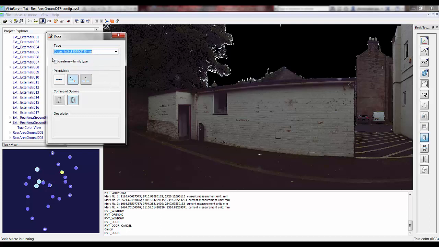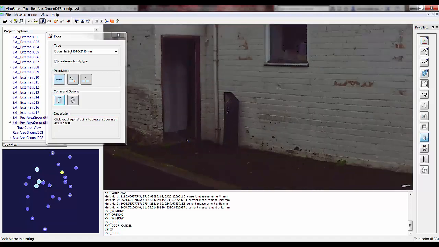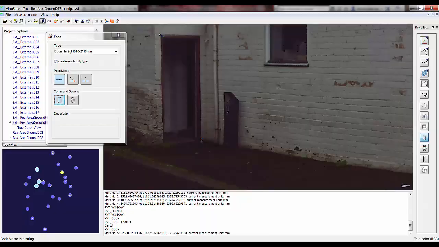If we want to insert a bespoke size element, we do need to tick this create new family type icon, and we have two ways to insert this. We can use two diagonal points to insert it as a rectangle, or if we're going to use the reveals of say a window from an internal perspective, we can couple that with some of these point selection modes to do that via say the reveals internally. But we're going to use the two diagonal points and the standard raw point cloud picking, and I'm going to select a point at the bottom and the top corner of the door.